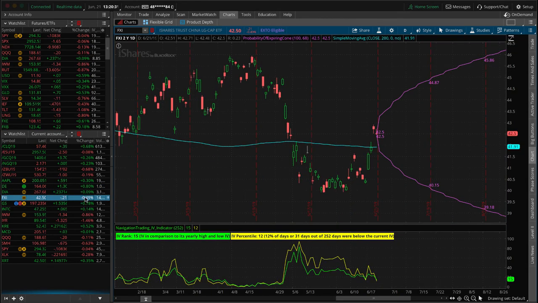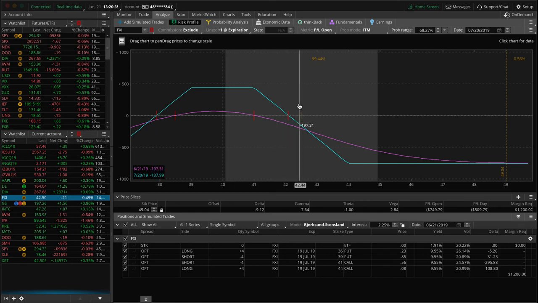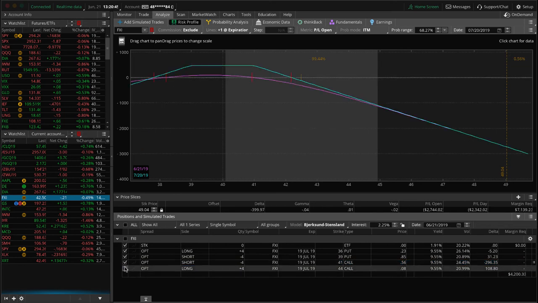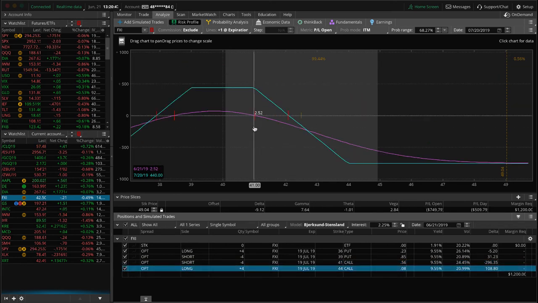FXI, so we've got an iron condor on here. Could have made an adjustment here. You can see price is outside the range, but if we look at that put vertical side, we've still got a little bit of premium left. If it continues higher in the next week, we will make an adjustment there. Of course, if it comes down back into range, we will just hold and manage from that perspective.